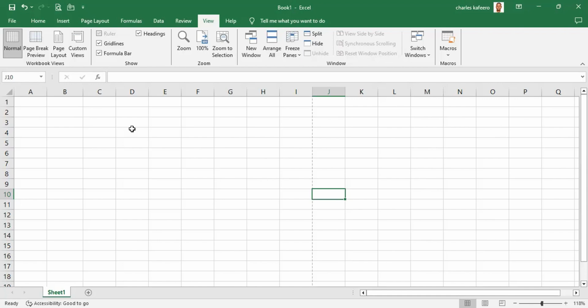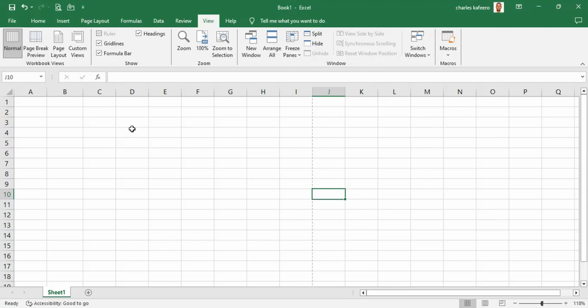So finally, one of the things that we are going to be doing in this course is showing you how to freeze panes, so that you can freeze either a top row or the first column.